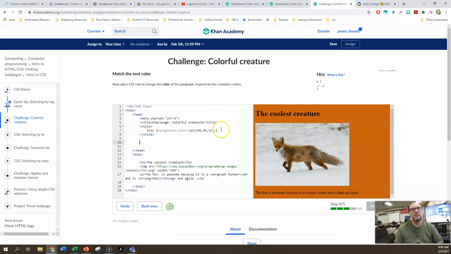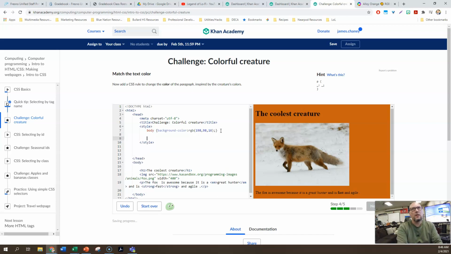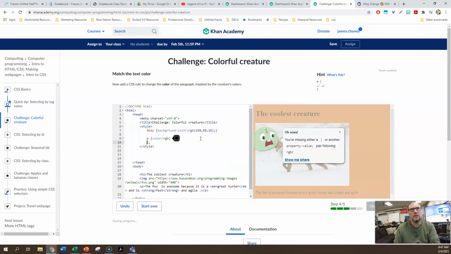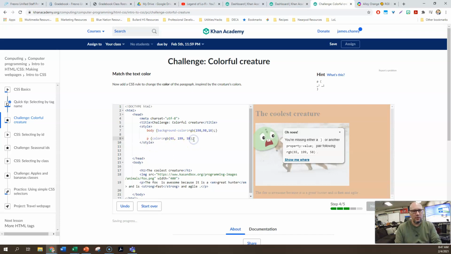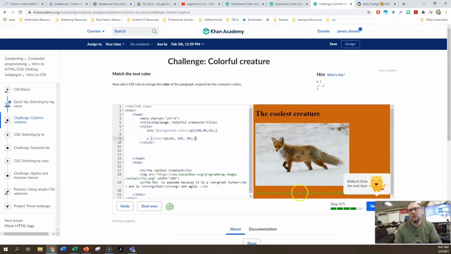So we can go here inside of style still. And I'm going to go P, angle bracket, color, and I want to do RGB, and I think I'm just going to pick one from their color picker so I can show you what that looks like. And let's go with, gosh, I don't want to use another orange, so maybe white because of the snow. Can I get white on here? Or maybe, no, let's just do something fun like aquamarine that makes no sense at all. And then, oh, it didn't do what I wanted it to do. Okay, and I can do my closed curly bracket, and now my paragraph has changed colors to that kind of greenish color.